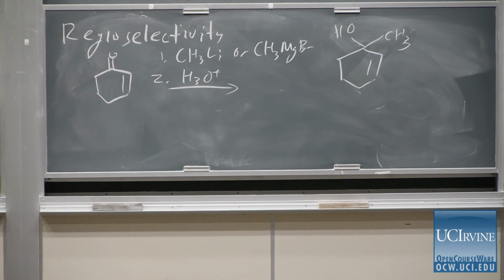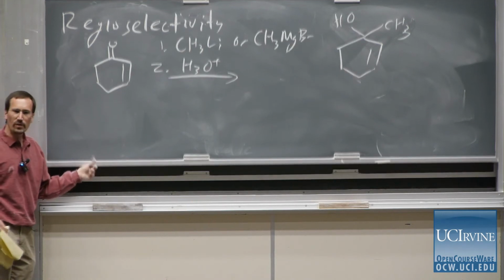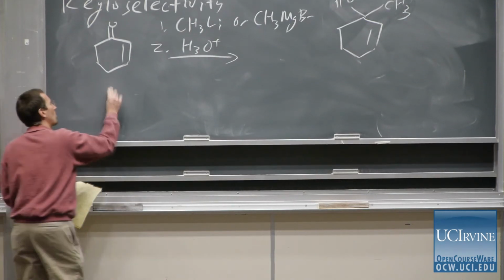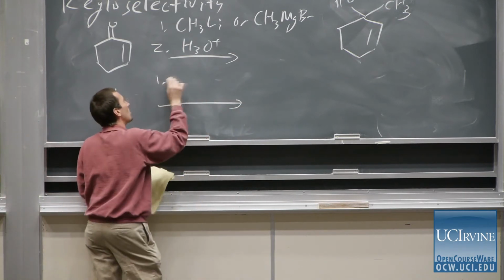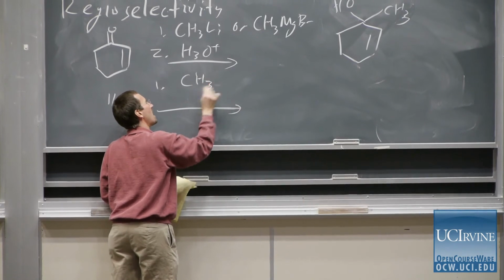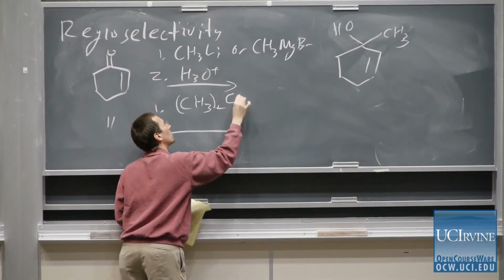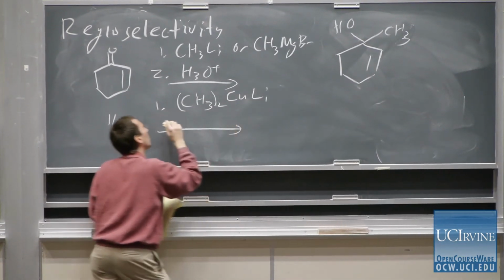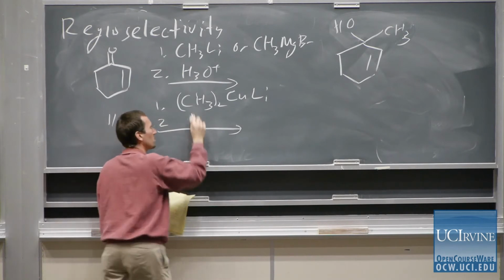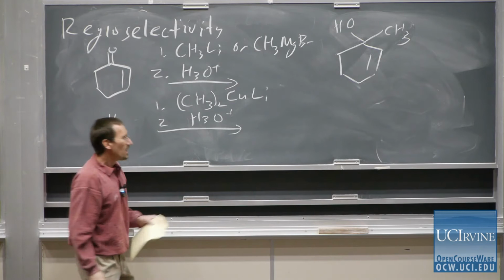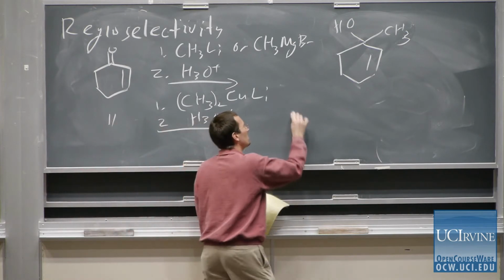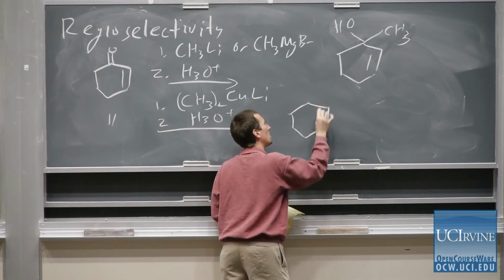What's interesting with this alpha-beta unsaturated carbonyl compound is if we treat it with an organocuprate reagent, so I'll just write a ditto mark, and then I'll bring back our lithium dimethyl cuprate. And again, we'll carry out some type of aqueous workup. Typically, you would use acid. Now we get a very different sort of addition.